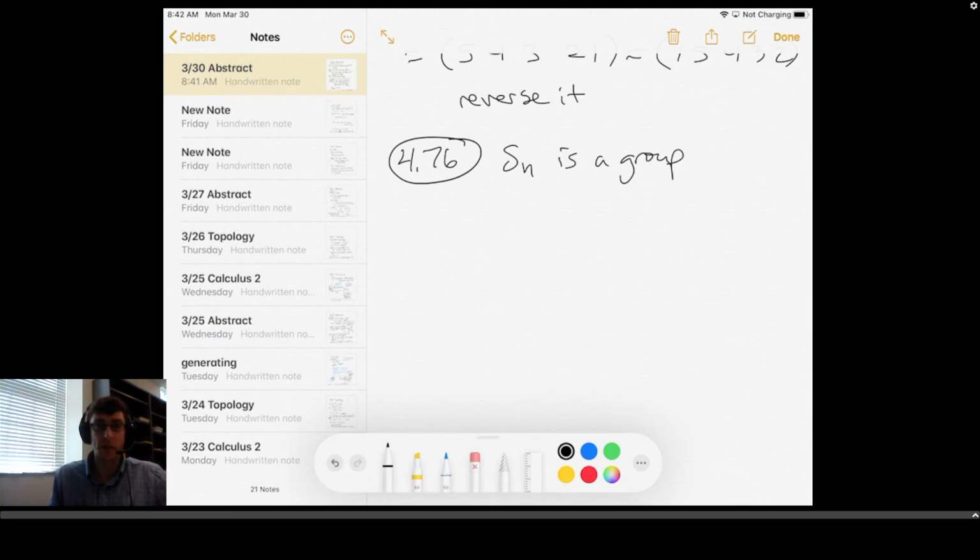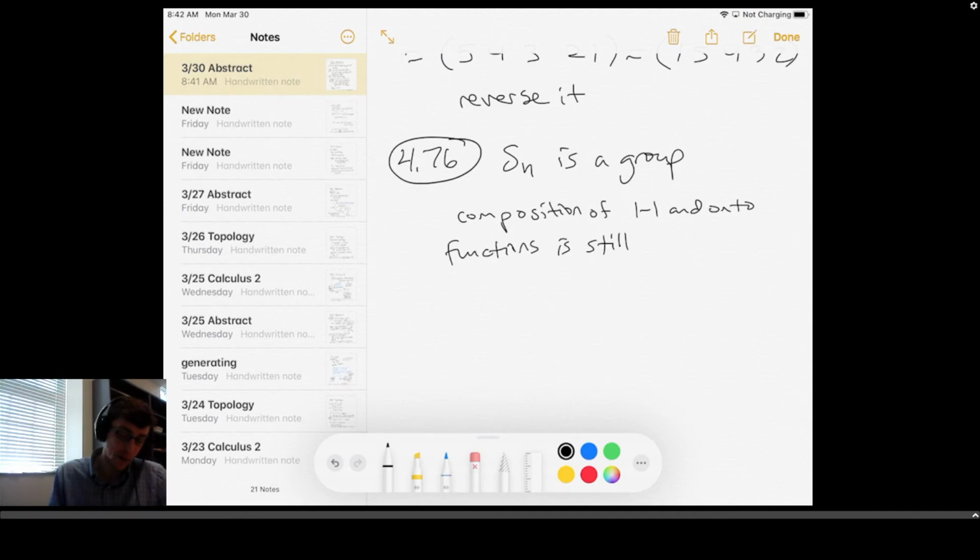And it is also a binary operation because the composition, this is maybe actually the hardest part, but the composition of one-to-one and onto functions is still one-to-one and onto. And I mean, it makes sense, right? The first map sends you to unique things, and then the second map also sends you to unique things, so the composition will send you to unique things. You didn't suddenly double up when neither of the maps individually did. Your first map hit everything, and then the second map, its domain is still everything, and then it also hits everything. And so the composition of onto is onto.